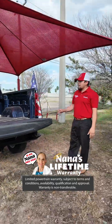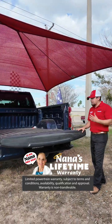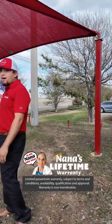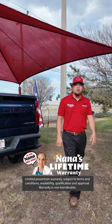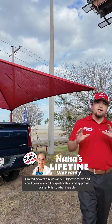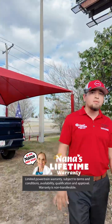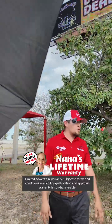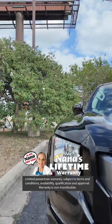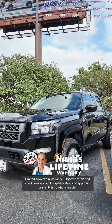Like I mentioned before, we do offer spray bed liner if that's something you want to do — we can definitely do that for you. Please stop by today guys. We're about to turn on the pit and we want you to be able to come and enjoy a meal with us. Let me show you another beautiful vehicle that we have here. This is going to be an awesome Nissan Frontier — you're going to have a beautiful blacked out model. Look at the condition of it — it is beautiful. I can't urge you all enough to come and stop by with us.